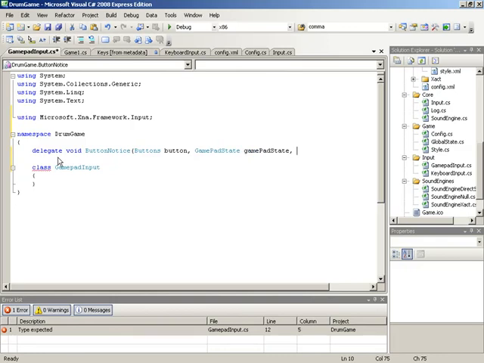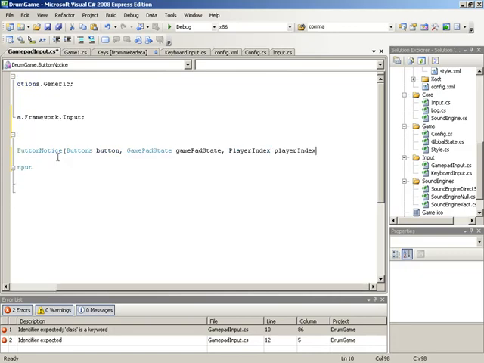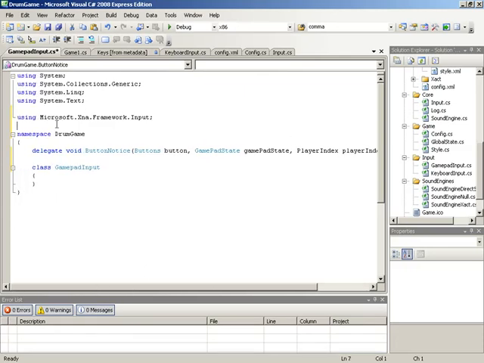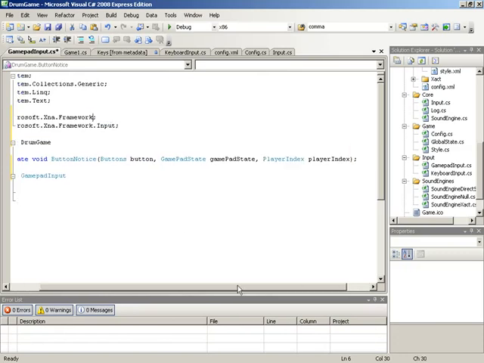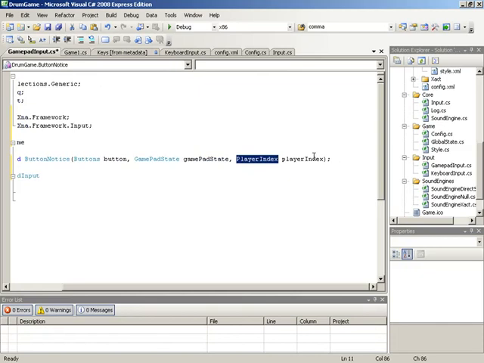Right. So on this side of it, we want to be able to pull the player index from which the gamepad was coming in as. So we're actually going to pass in a player index as well. So we'll give a player index called player index. And you'll notice that player index as a type has not yet lit up, and that's because we don't have access to that namespace here at the moment. I'm going to duplicate our using line, and I'm going to make drop input. We'll pull input off of that, which is where player index lives. Gotcha. So now he should light up.